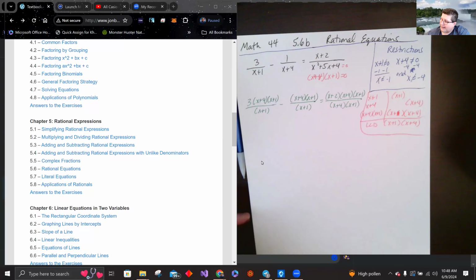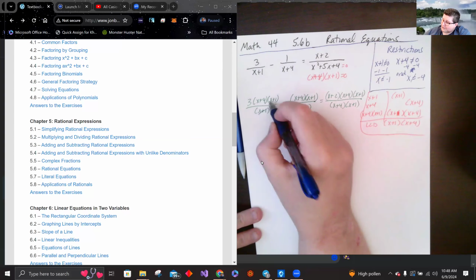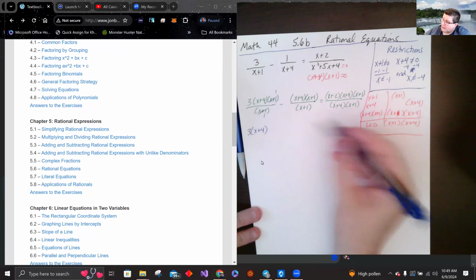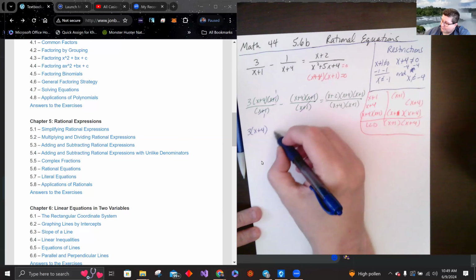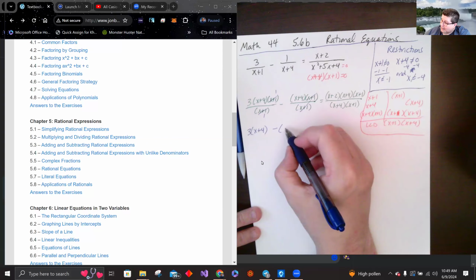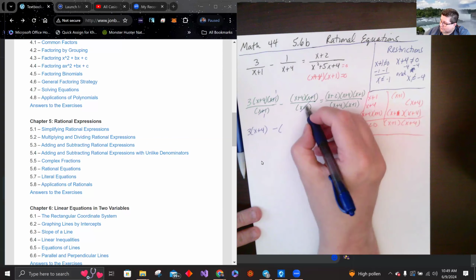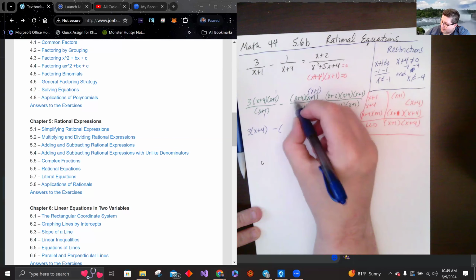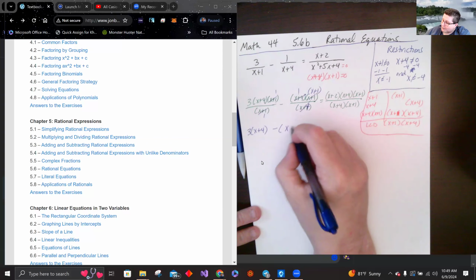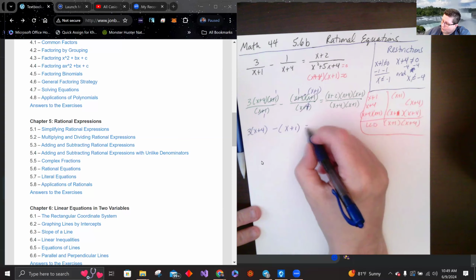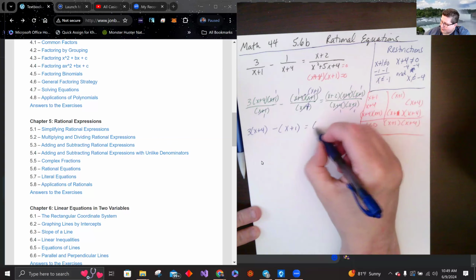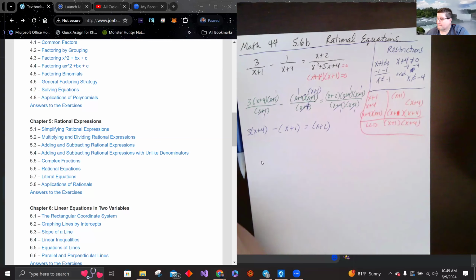And then we simplify. That cancels, and I'm left with 3 times x plus 4. That cancels, and I'm left with minus. That should have been the x plus 4 there. So that one's still there, and the x plus 4 cancels. Minus x plus 1 equals, both of those cancel, and I'm just left with x plus 2. That's the long way of doing it.